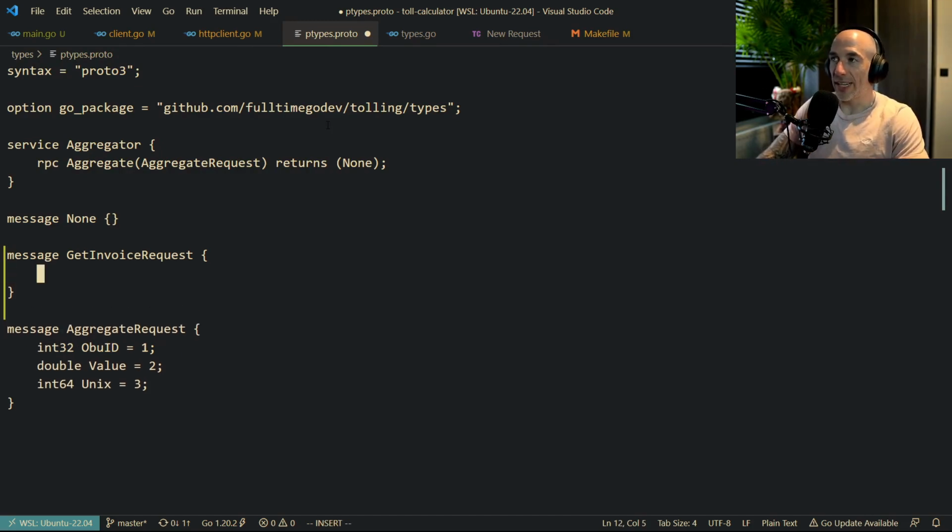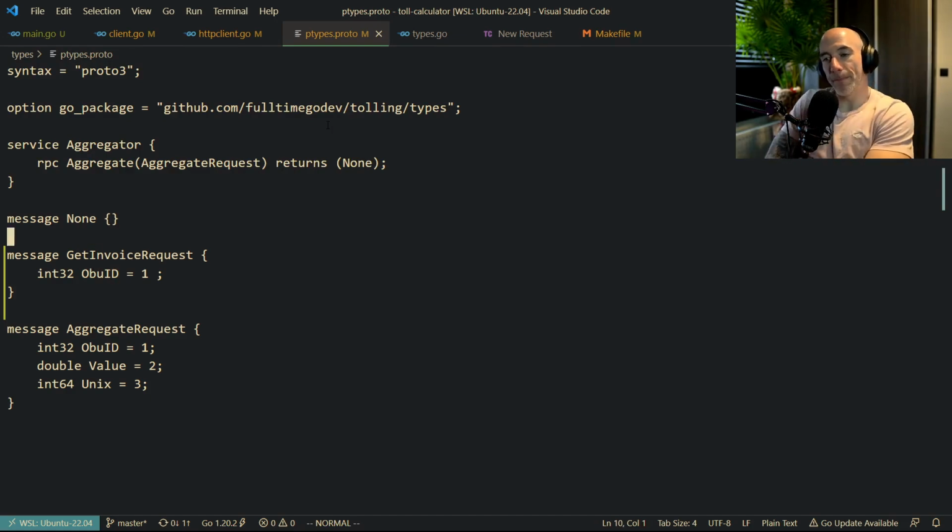The only thing we actually care about here, to be honest, is going to be an OBUID. Let's just do it with OBUID, something like that, which is going to be an int32 because it's protobuf. Let's make the OBUID simply the same as the other ones, right? Because does it make sense to query that with an OBUID?